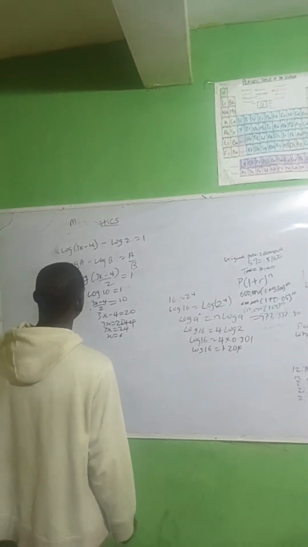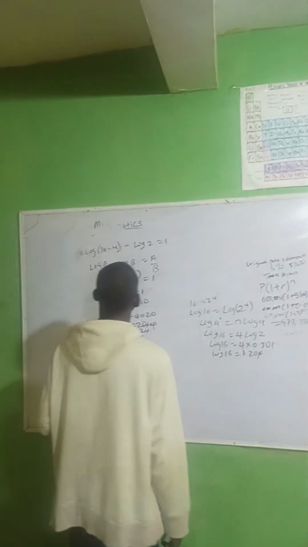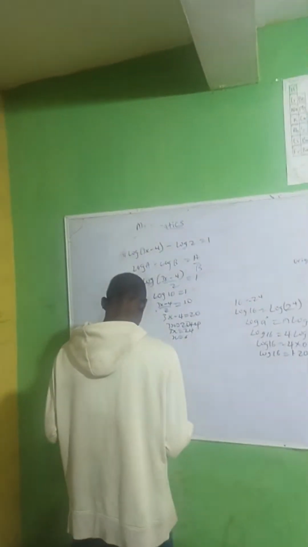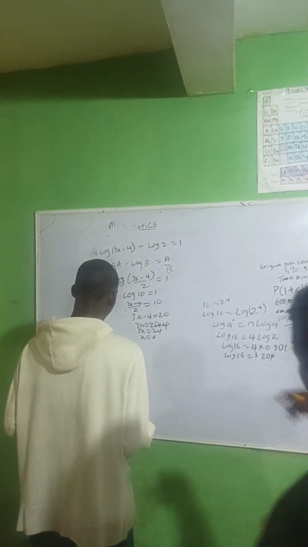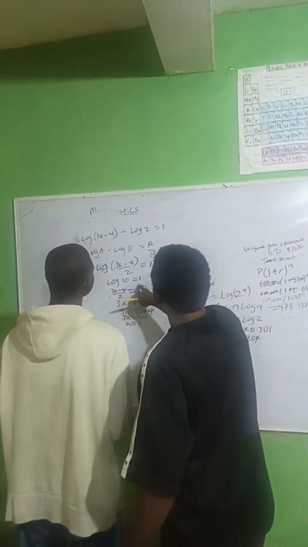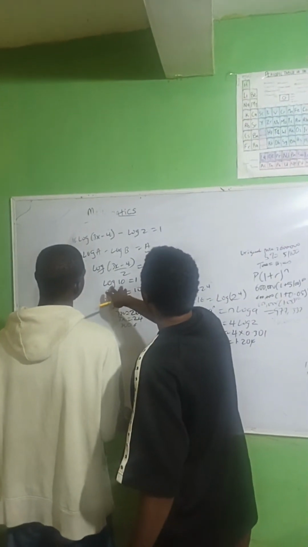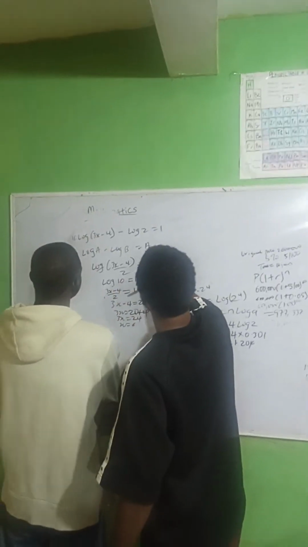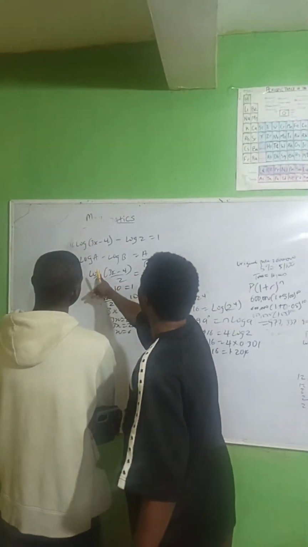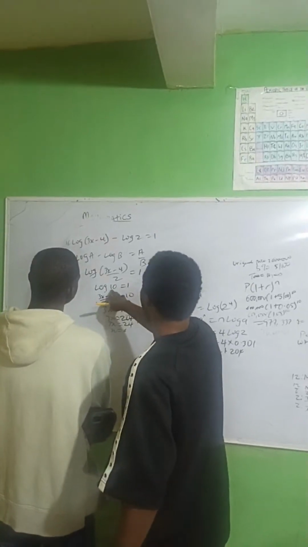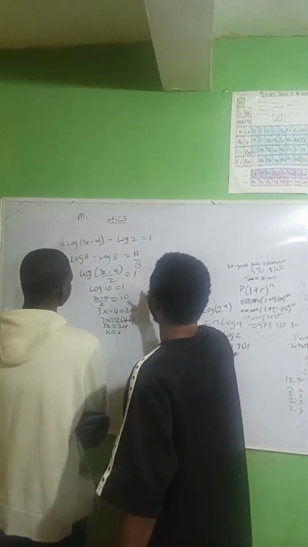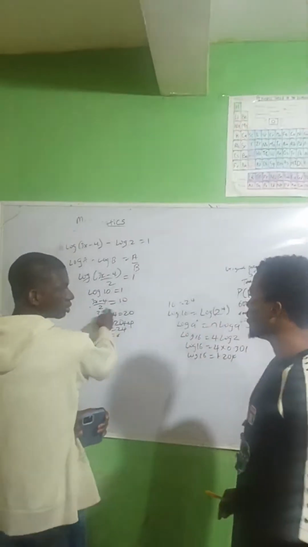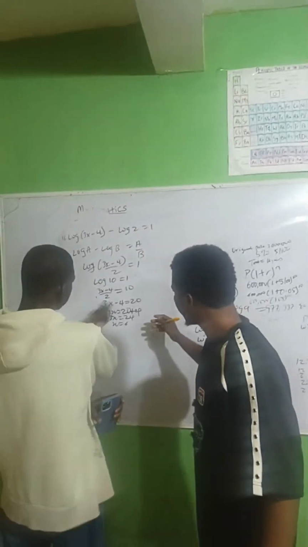Oh, you are confusing me. Wait. So now log 10 is equal to 1. Then we can put the log here. We substitute it in place of 1. This log, we cancel the log that is here. That is acting as a stop. So this will be 10, it won't be 1 again. It's 10 I'm using now.